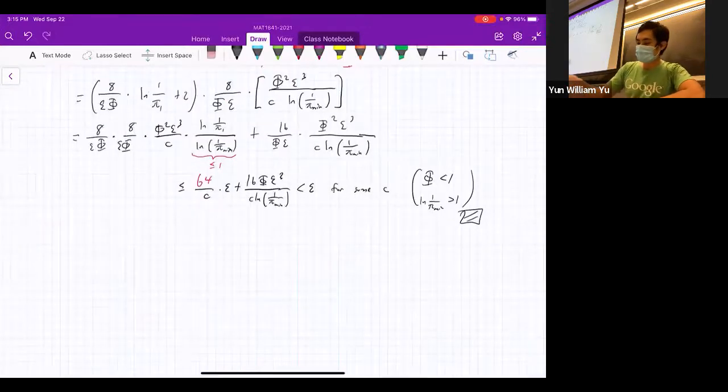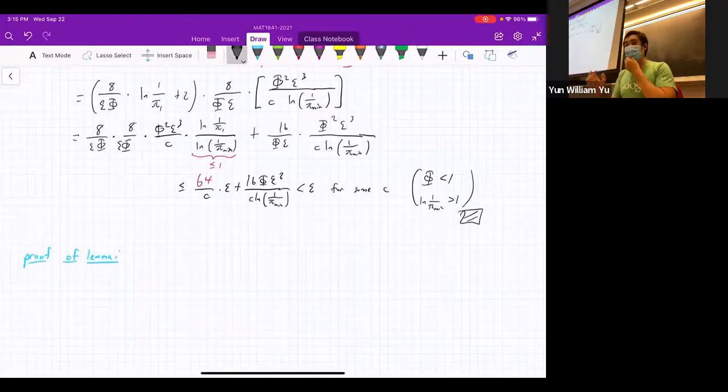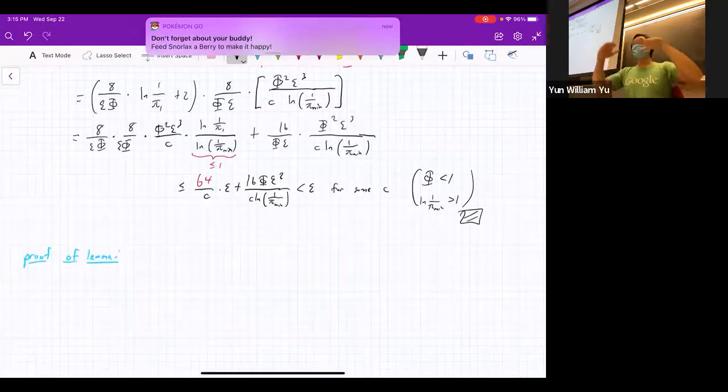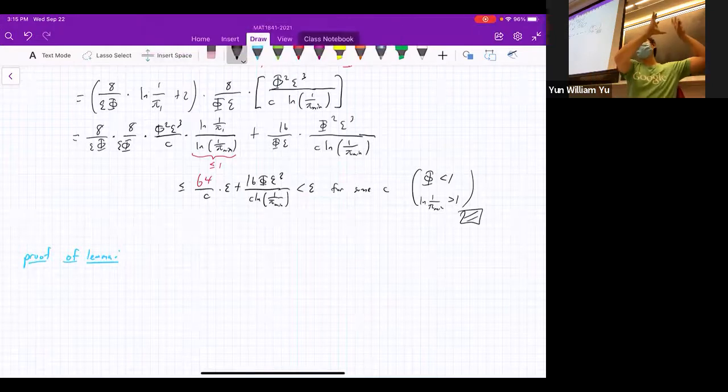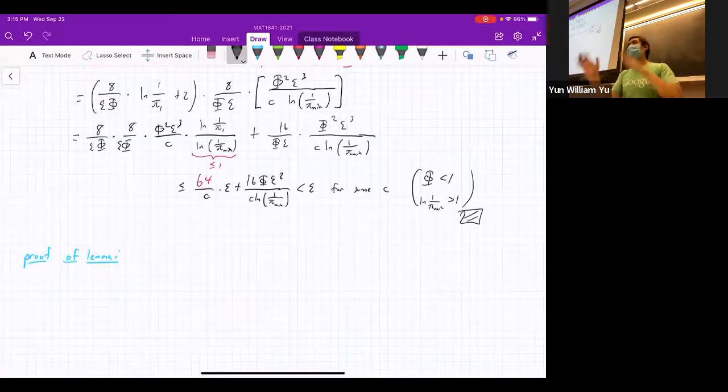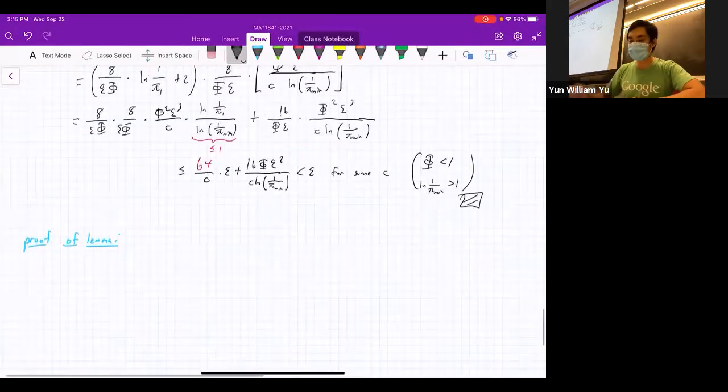And the way we're going to do this, let me write this down, proof of lemma, is we're going to use two different ways of computing probability flow. So we know that there's probability that's flowing from the heavy states to our light states. Remember, the heavy states are just the ones that have more mass than the stationary distribution, and the light states are just the ones that have less mass than the stationary distribution. And clearly, you need to move mass from the heavy states to the light states. And we're going to compute this flow in two different ways, and then that's going to give us a useful bound.